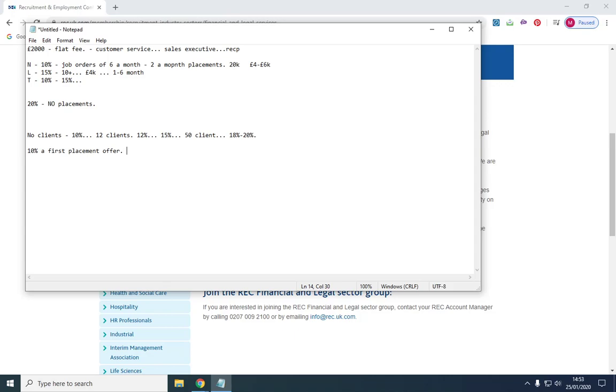Now, I put that in my emails as well, because sometimes I had issues as it took me long to figure it out. 10% is quite cheap in certain industries, so they may feel, oh, you're not a good recruiter, so you have to charge really cheap. You get that sort of feel. So if you say 10% for the first placement, it's a good time for you to see how they work. If they take ages to get back on CVs, or they messed up interviews, or they took 3 weeks to make an offer and the candidate went elsewhere, typically you want to say, all right, it was 15%, it's 15% on any other placement.